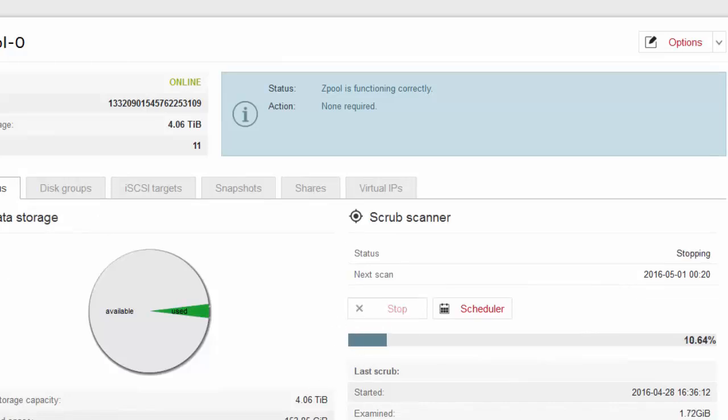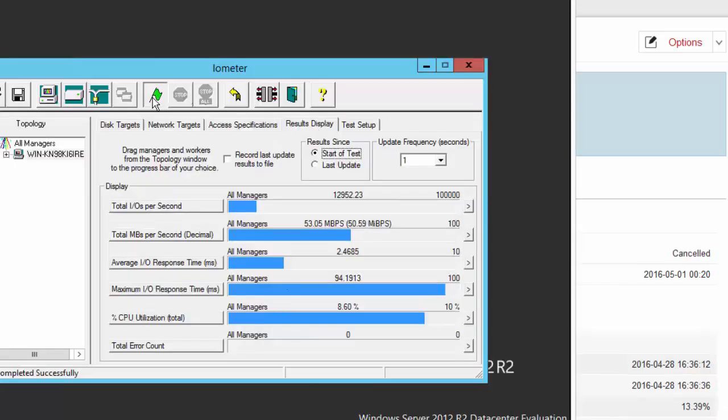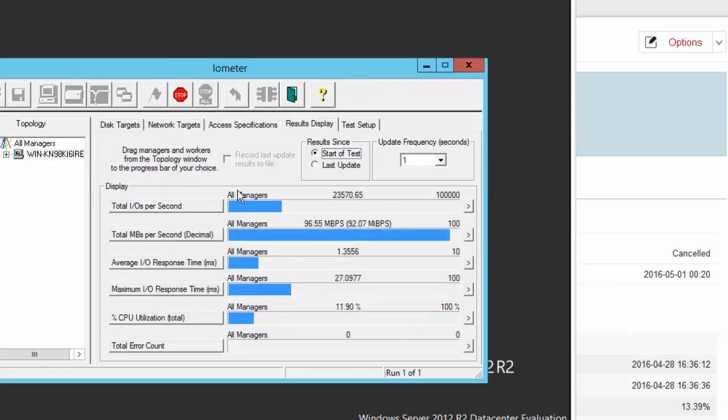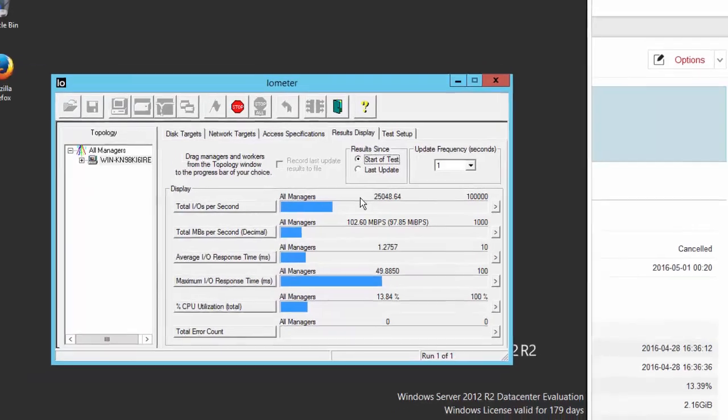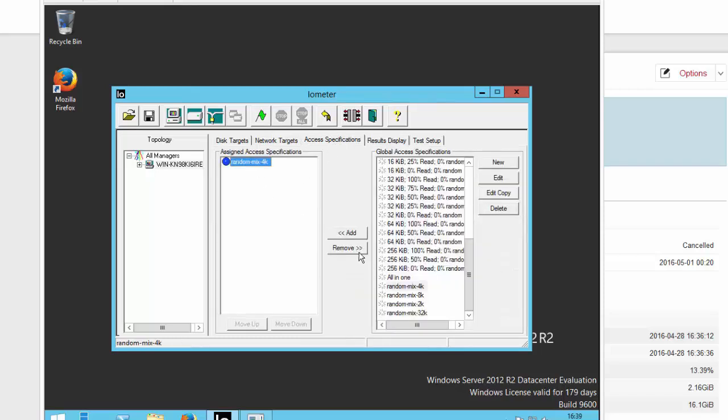Then let us go and check again some performance values. We are on the volume which is using deduplication and compression. I'm testing not a big file, but you see the volume still needs to run this algorithm, and my virtual machine is showing here, with the 4K pattern, something like mixed random 22, almost 23,000 IOPS and 93 megabytes per second.